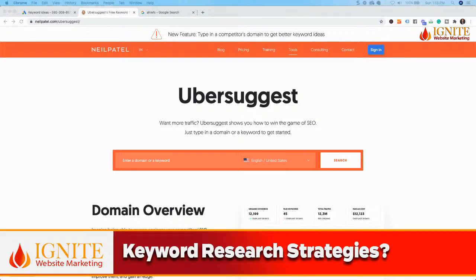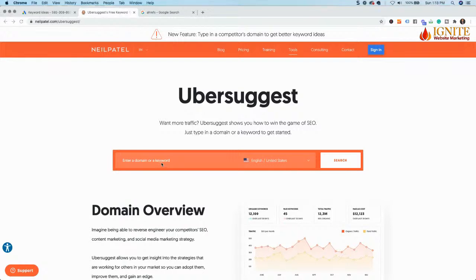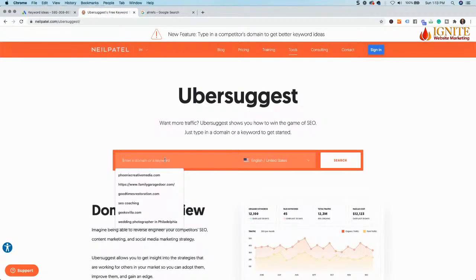This is another great tool for doing keyword research, and I do a lot of my research on here. It's very simple. So when I do keyword research, say I'm a web designer, I want to figure out which type of keywords are going to be good for me to add to my blog or website pages, and figure out the difficulty of ranking for the keyword and other stuff as well. So I'm just going to type in website design.